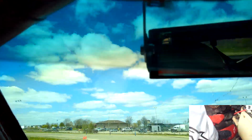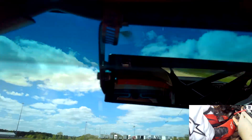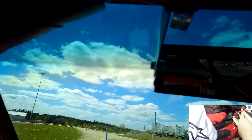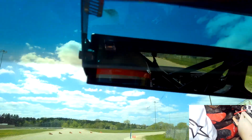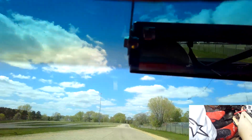Also, it helps. The tires on these are Toyo Proxes RRs, which I believe are a 180 or a 200 treadwear street legal track tire. So they're very, very hard and difficult to get up to temp on such a short course. But I'd say for a quick 5-lap blitz or so, it's not a bad little circuit there. I don't mind that at all.